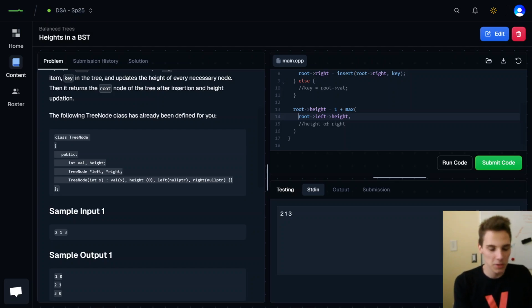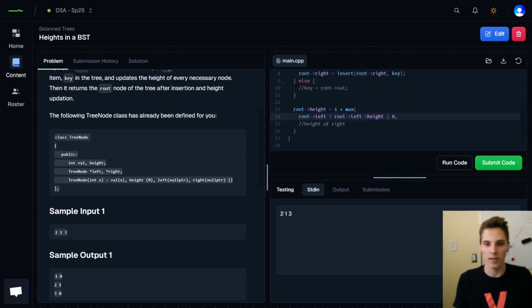And a compact way to do this is using a ternary operator. So this will check if root left exists. Effectively, it will return true if root left is not a null pointer, and will return null or false if it is. And so if root left exists, then we can use this expression here, which gets the height of the left node. Otherwise, again, this colon stands in for an else with this ternary expression. It will just return 0. So effectively, a non-existing node is just counted as having 0 height.